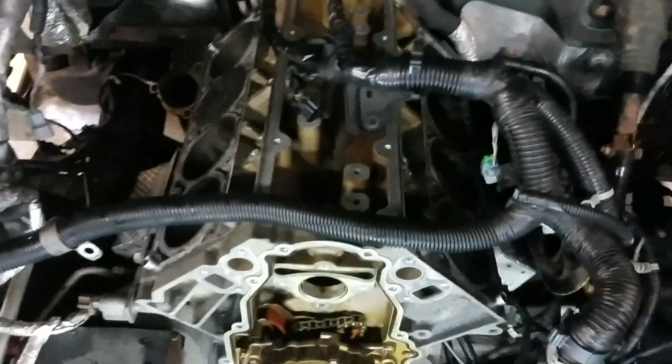Fire mechanic here. We have the 6-liter Chevy hybrid that we got all apart with the bad lifter in it. And I just wanted to do a follow-up video, show you guys what I found.